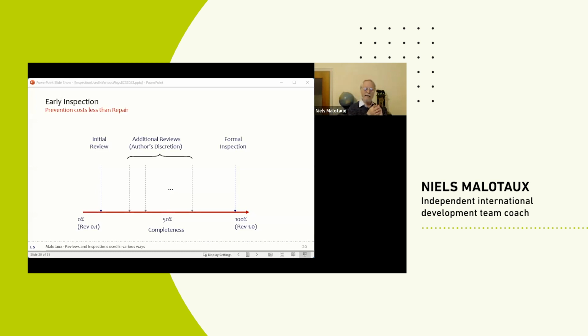So instead of waiting until all the defects have been created in the document, let's have the person produce some piece of the document, and then we say, can you give it to us? Can we have a look? And then within an hour, we plow back what we found, and then the person can repair what we found in the first piece and prevent in the remainder. How about that? Not waiting until all the defects have been injected. So we do an initial review.